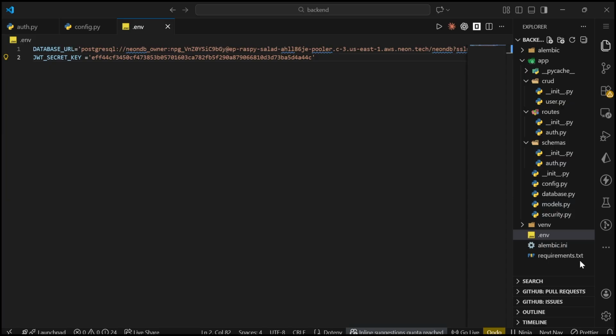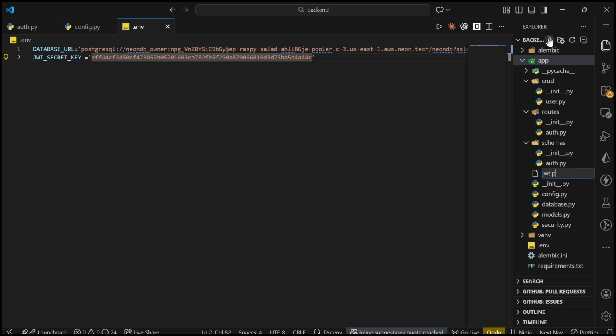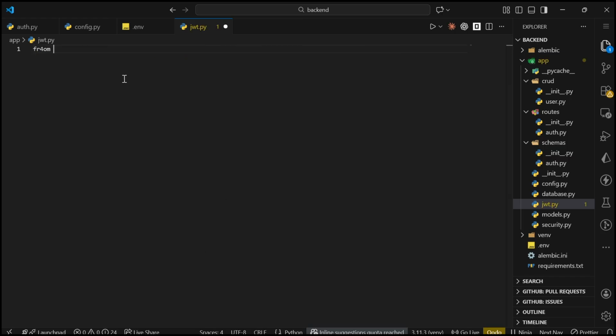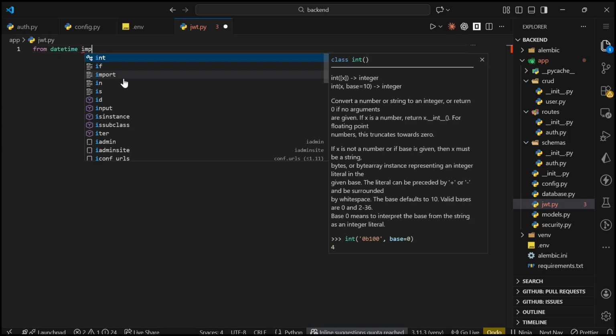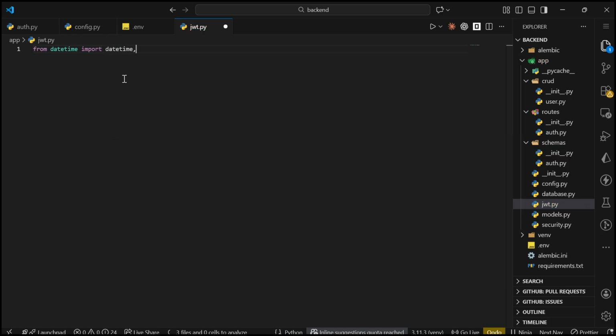And then now in my root directory, in my app directory, I'm going to create the jwt.py file, jwt.py, to help us generate our access token and our refresh token. And I'm going to have those two methods, one method to generate the access token, the second method to generate the refresh token. So I'm going to have from datetime, I'm going to import the datetime object, and then I'm going to import the timedelta, just like that.